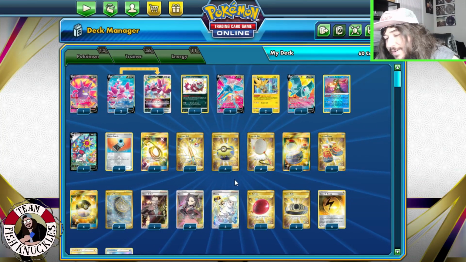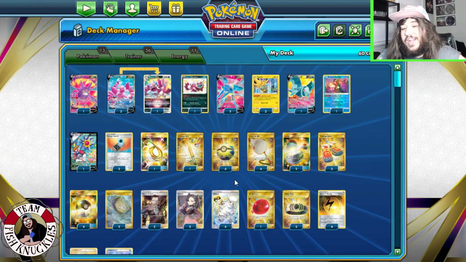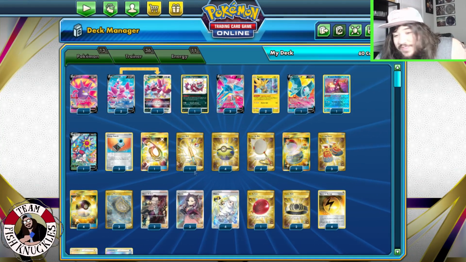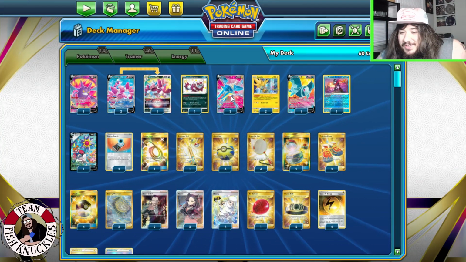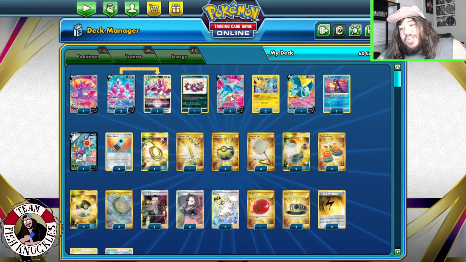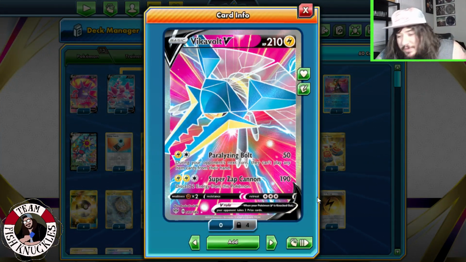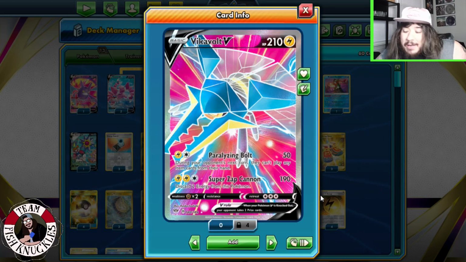So today we're covering another kind of fun rogue deck, and that is going to be Vikavolt. Vikavolt is a really cool card. We've talked about it before a couple times on the channel. It has Paralyzed Bolt 50. During your opponent's next turn, they can't play any item cards from their hand. And that's the point of the deck. We're going to item lock our opponent.